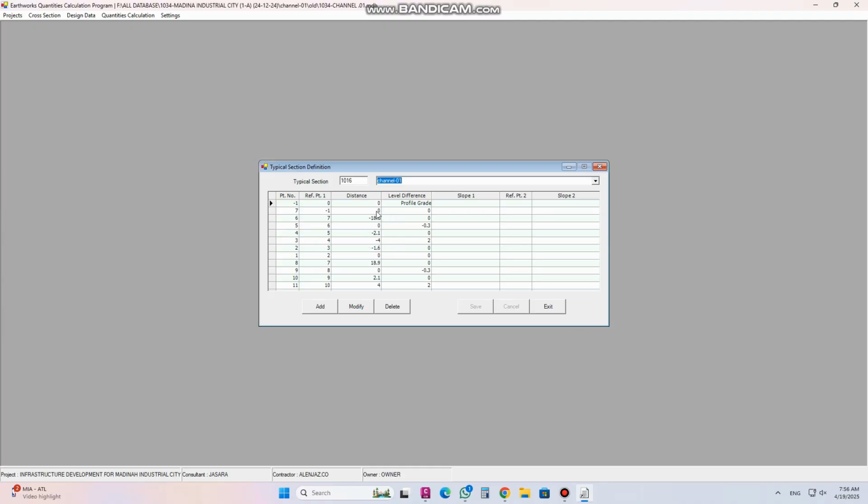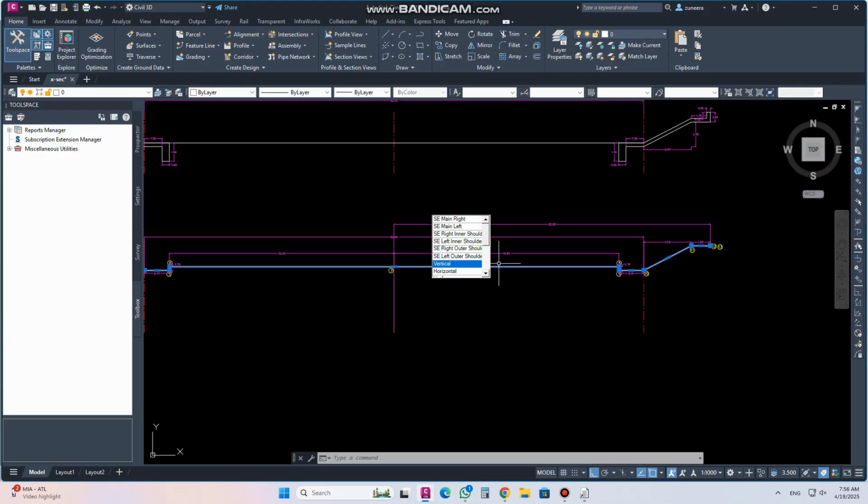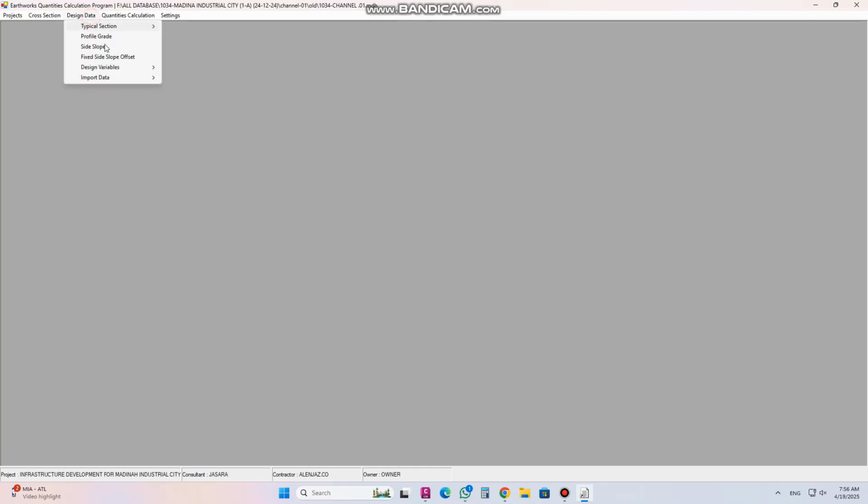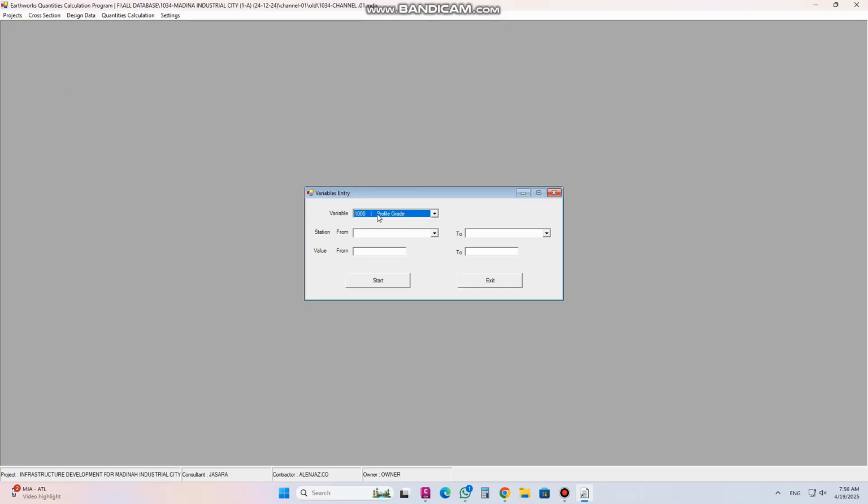So for the channel there is no left or right super elevation, so we did not mention, but we put here. If I click the modify here, suppose on the right side, if I open here, on the right side there is a slope, so we can select that part from here and we can put here the SE main, super elevation main right. We will just put this name here, and from the value we will put here the value.